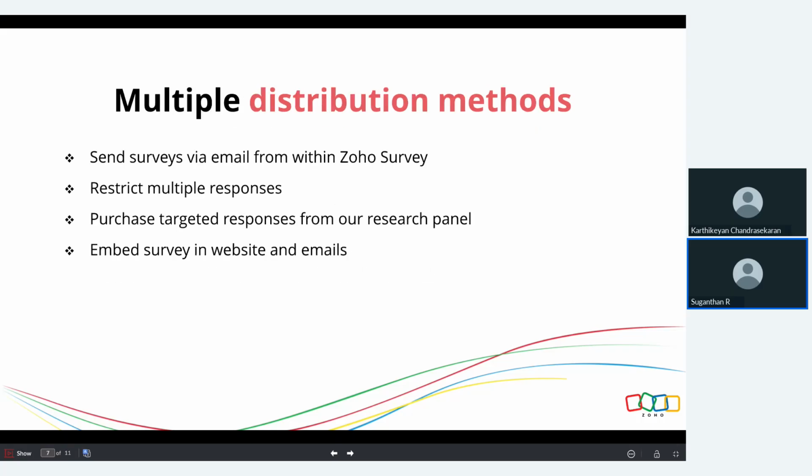So what are the ways that you can use to reach out to your audience? We have few options inbuilt. One is, by default, we give you a public link. So you can share that link with your audience using any tool of your choice. Or if you're looking to reach out to them via email, then we have inbuilt email options as well. So you just need to upload the list of contacts to whom the survey needs to be sent, and we take care of triggering it out as per your need. You can schedule it, or you can send it right away. There are multiple ways, or maybe you want to trigger via API. That is also doable.